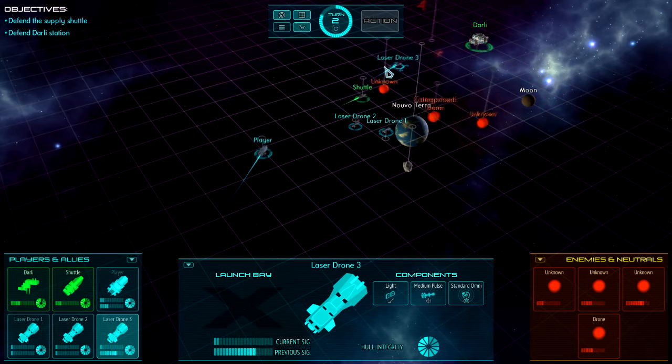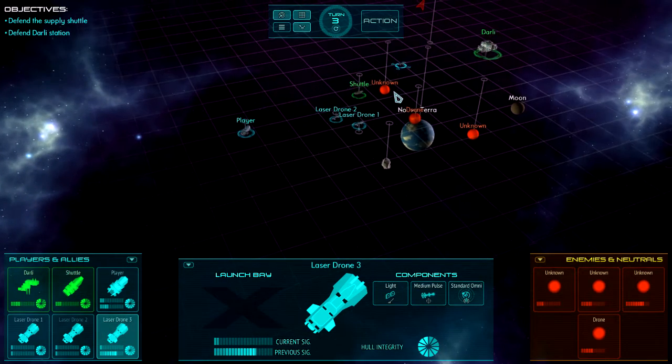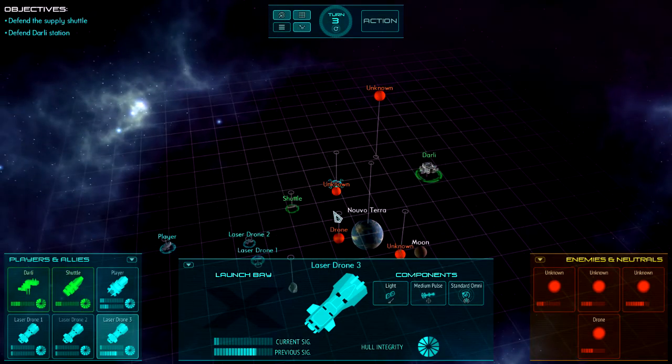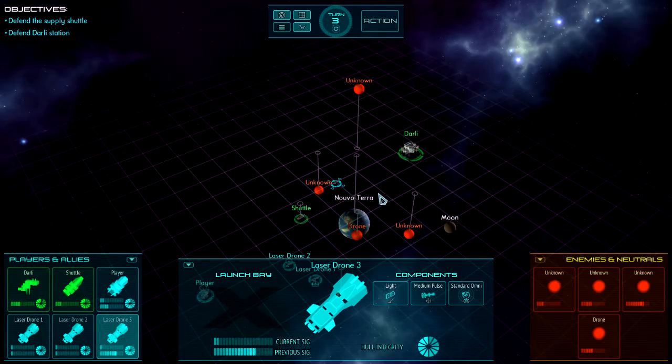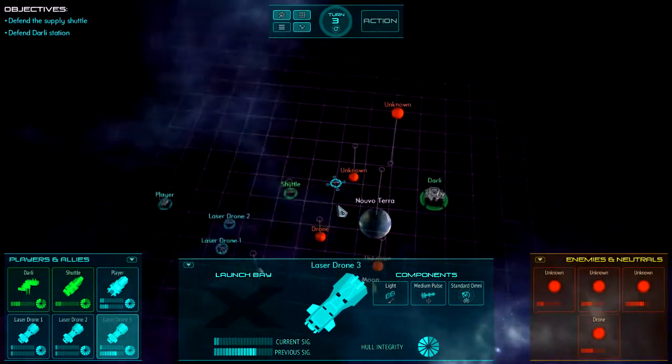Oh, and we hit it. That was quite lucky. So what happened was this drone here, on its 30% chance, hit this here, which must have been a drone, and it's now gone. It was attacking the shuttle, but they missed. In the meantime, they've destroyed the station defense. There's a drone here, and these three are still unknown.